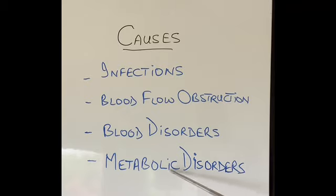And this basically is when a person is born with a condition in which they cannot utilize either their carbohydrates or their fats or their proteins properly because certain enzymes are missing from their body, especially the liver. And either the fats or the carbohydrates or the proteins or whatever collects in different organs of our body. And one of them is the spleen.